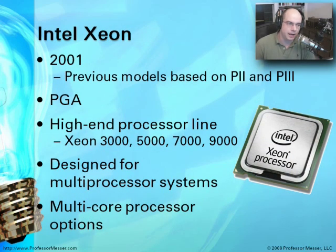Intel introduced the Xeon processor, really catching stride around 2001. This is a high-end processor line — while the Intel Celeron is the value line, the Intel Xeon, even to this day, is considered the high-end line. If you have a file server, application server, or a server performing many functions for many people, you'll see processors like the 3000 series and the 5000 series. This was about the time you start to see the departure from processing clock speeds toward model names. This processor was designed for systems with multiple CPUs — dual or quad processor servers.